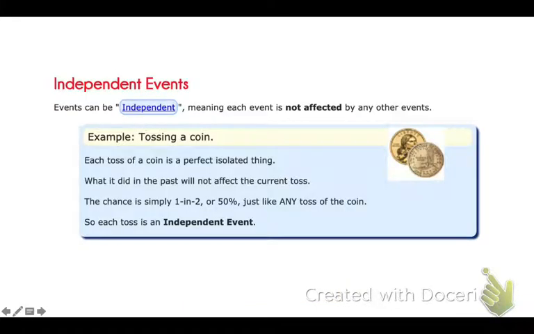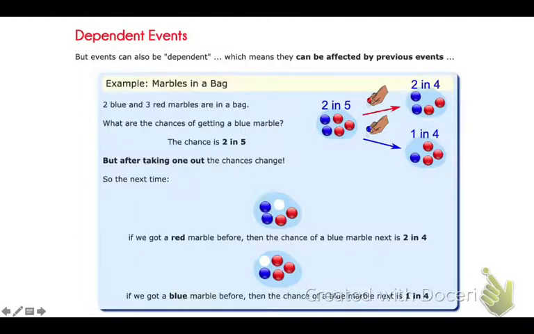All right, independent events means that each event is not affected by other events, and we kind of talked about this in that packet you guys were supposed to go through. And then dependent events means that they are affected by the previous event. So one example of that would be pulling marbles out of a bag. You could pull the marble out the first time, and then the probability of you pulling 2 blue marbles depends on what you pull out the first time, right?